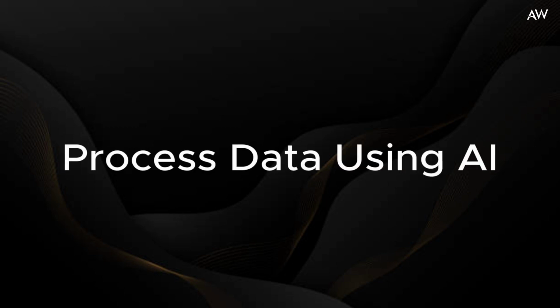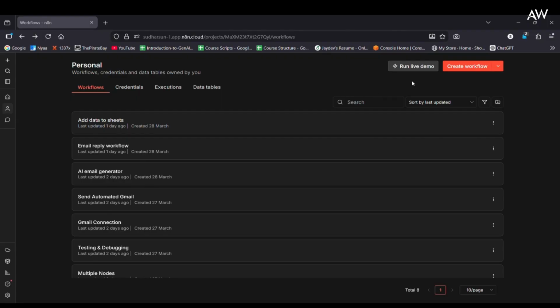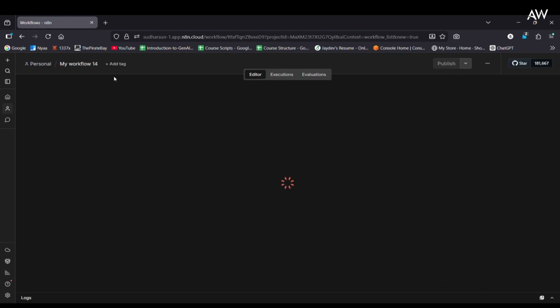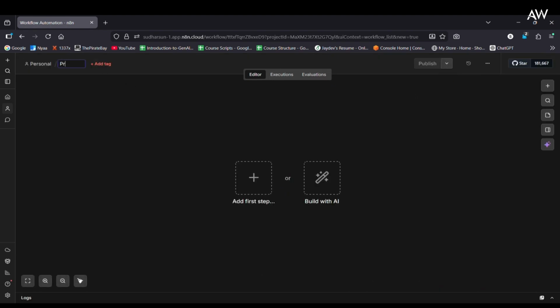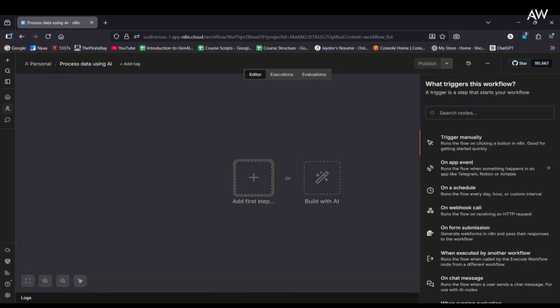In this demo, we will read data from Google Sheets and process it using AI. I will use a manual trigger to run the workflow.